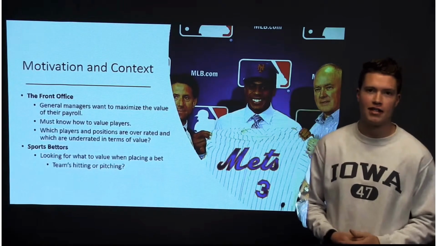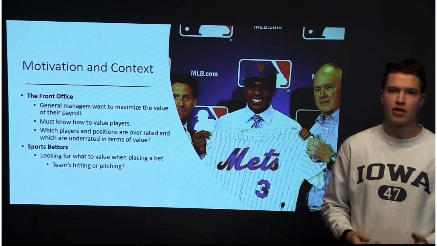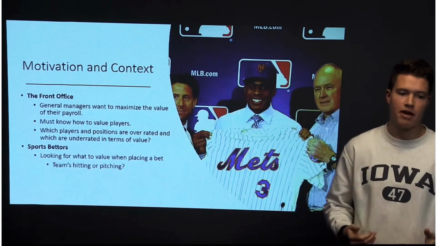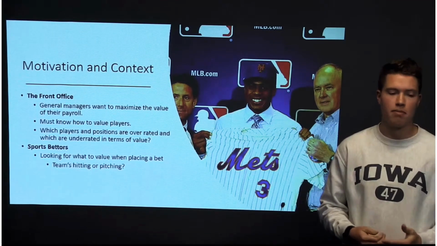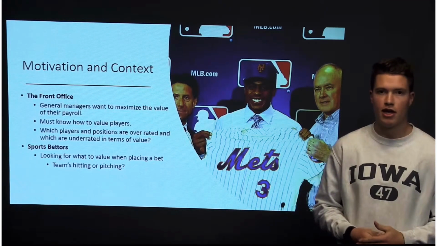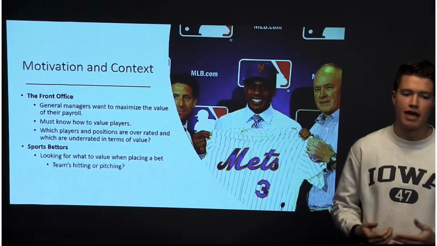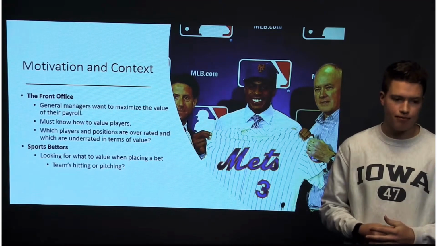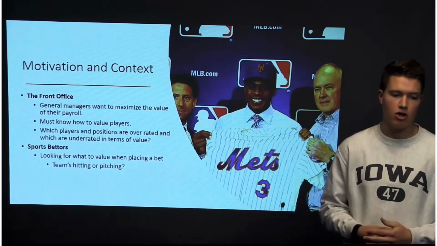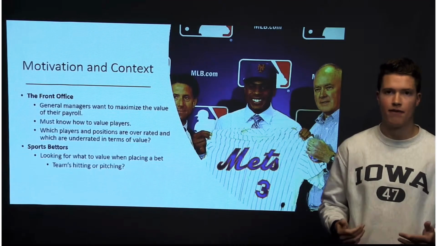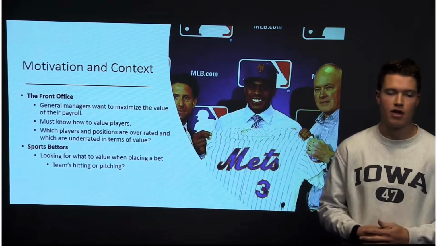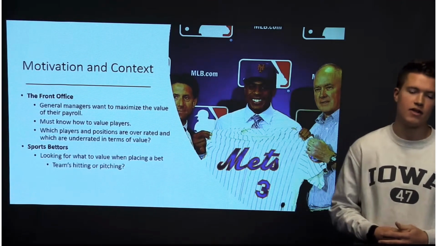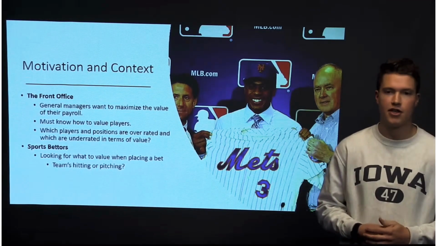Alright, so motivation and context for this project. In a perfect world, the front office of a baseball team would like to get as much value for their money as possible. That means knowing what players and positions are overrated and which are underrated in terms of value. So let's say you're a general manager and you're trying to sign a free agent. Your options are a hitter and a pitcher who both cost the same and have had the same performances throughout their careers. So who do you choose? This analysis should tell us what the better option is in terms of value.